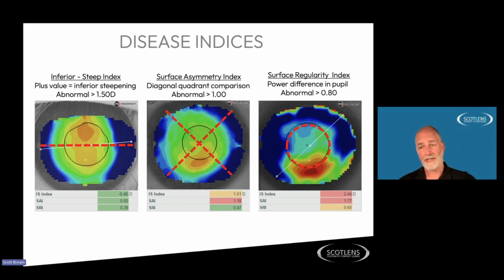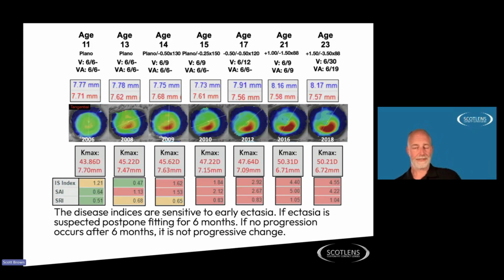And then the other one that we've got is the surface regularity index. And again, you can see here, it measures in a different way, around a 5 mil circle. So we've got these 3 things. Looking at these 3, the topographer would indicate with the traffic light system, oh, we've got something going on with this, this cornea is unusual. All topographers do it maybe in different ways, but they all have a similar way where they tend to give you a report or a readout. And if we look at how sensitive these values are, this is the same patient, and as you can see, I've now gone through with this patient to age 23.